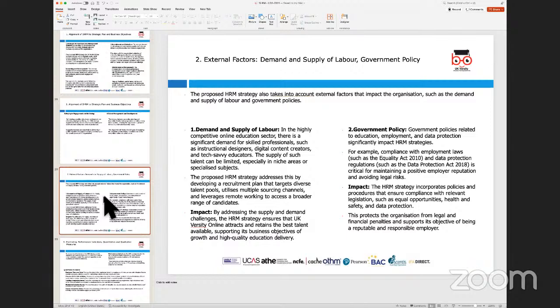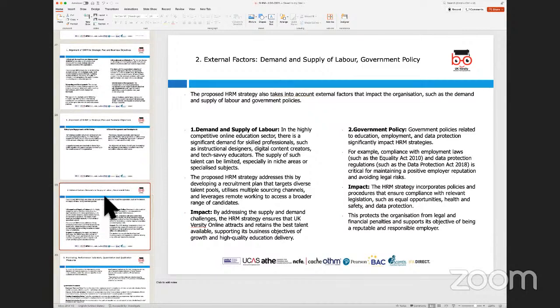The second part is they need to have a very good understanding of the external factors which will play into this strategy. These external factors would be government legislation and compliance. It could also be demand and supply of labor. That means in some locations, if it's a new area which is coming up, less populated or sparsely populated, you might have staff not willing to take up employment, or relocating internal staff to such a location for promotional opportunities might not work. So they would need to look at managing the recruitment of the workforce and their expectations with regard to that particular area.